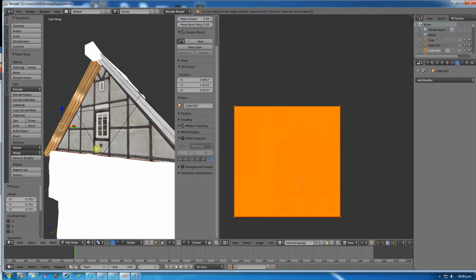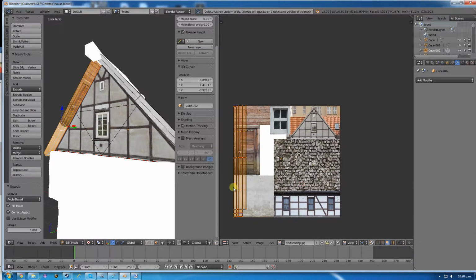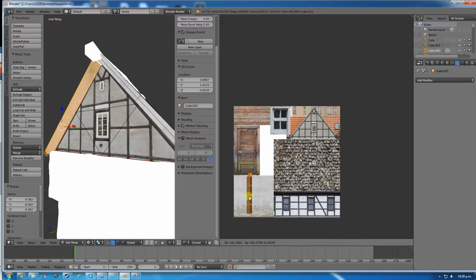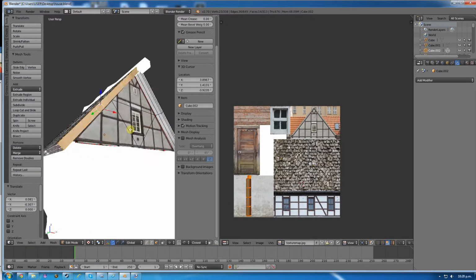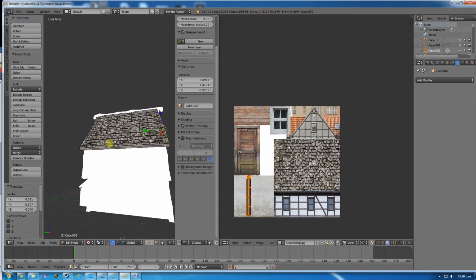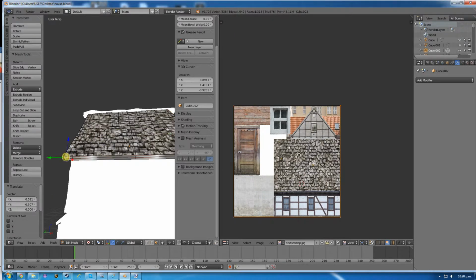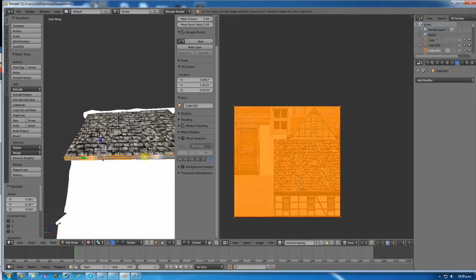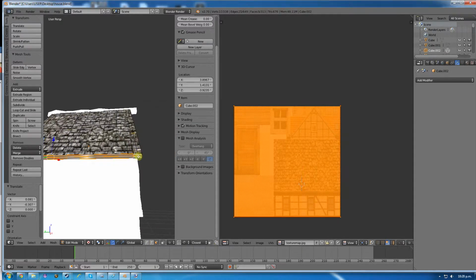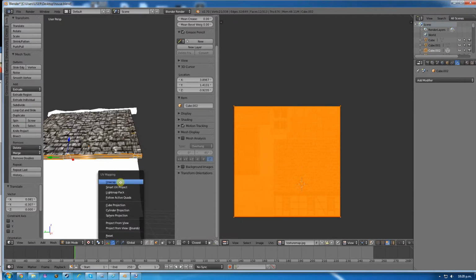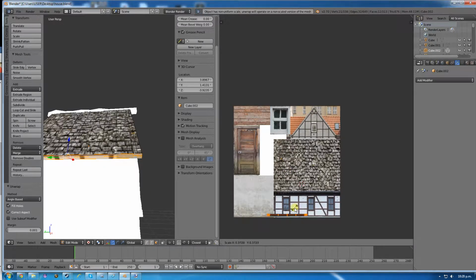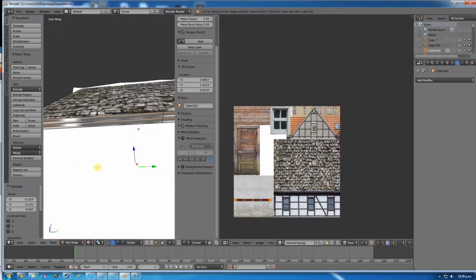So you can just push U and then unwrap. That'll save you hitting the menus down the bottom. The best thing that you can do with modeling is learn these shortcut keys. Oh, look, there's some areas along here. Now, in order to make your model look good, you need to put time into it. Okay, so the more detail you have in your textures and in the model itself, the better it's going to look. Okay, so you're not going to get a model done that's going to get you excellence or even achieved in a couple of hours.